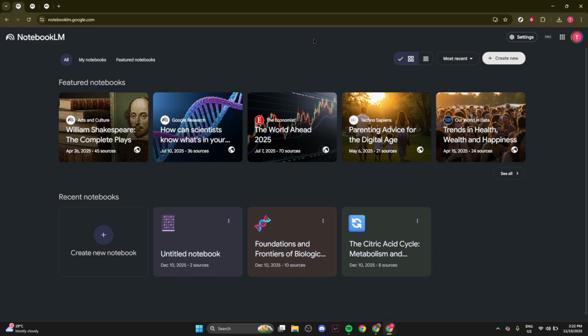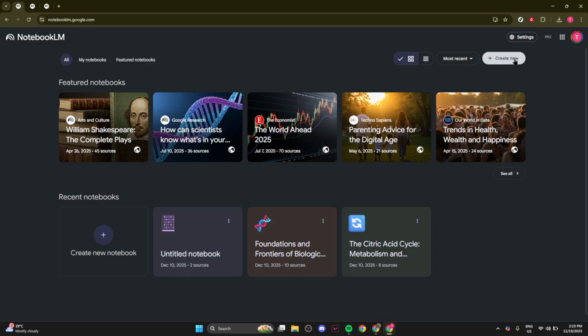Let's start by opening Notebooklm. This is your first step in harnessing the power of AI for your creative or organizational tasks. Simply navigate to the application on your device. Once you're there, let's proceed with creating a new notebook. Think of this as the foundation for your mind map where all your ideas and content will be housed. Just like a blank canvas, this is where your creation begins.